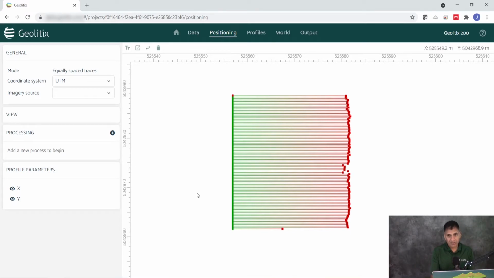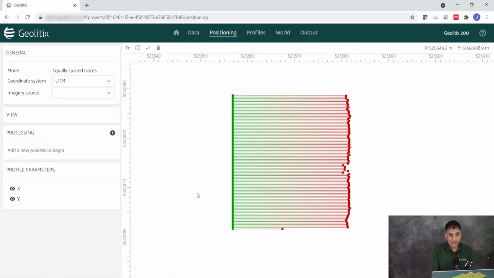And remember, Geolitix is absolutely, again, it's agnostic, so it does single channel data as well as multi-channel. It takes in all the multi-channel data from the 3D radars, the MIRAs, the impulse radars, and the stream Cs and stream ups and all of that all come into Geolitix. And there's no different modules, it's all the same subscription cost.